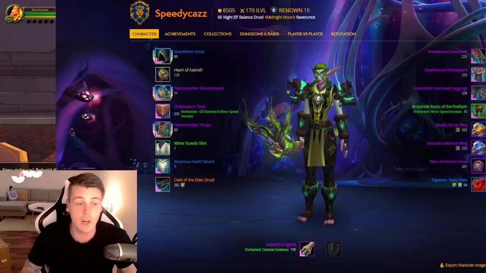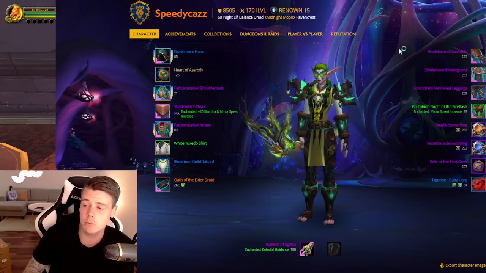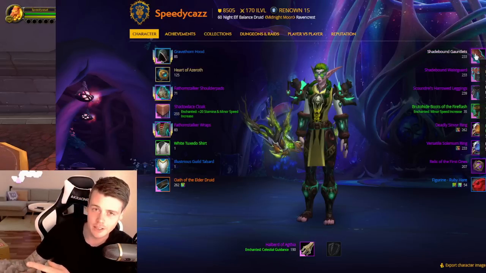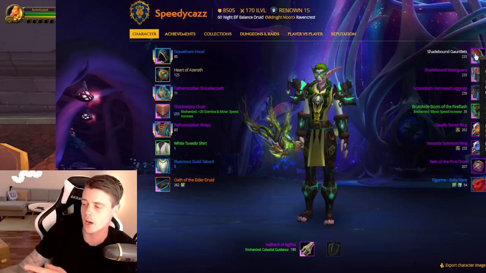This is a viewer of mine, Castle. He has a very good set. But now, ever since patch 9.2, you can, as a crafter, select the bonuses on your items.